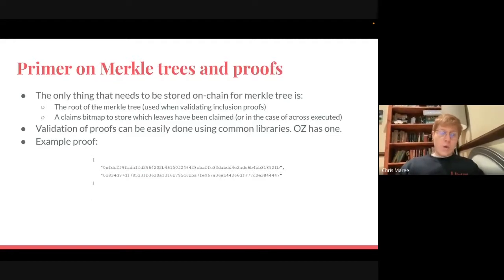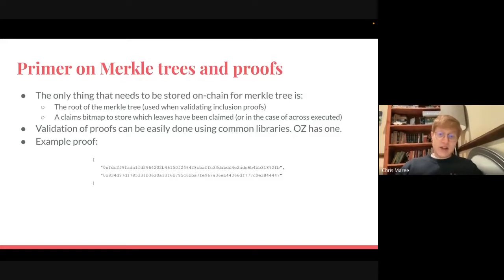And why this is really cool is what we can do is store the root of the Merkle tree on chain and a data structure called a bitmap to actually signal if that leaf in the tree has been claimed or executed or whatever the case may be. So in the case of the Uniswap token drop, each recipient, right, if you got tokens from the Uniswap drop, each recipient was a leaf in the tree. And when you actually claimed it, you use this bitmap to show that recipient 600,554 has claimed, right? And you flick a bit in the smart contract and you prove that that thing has been claimed.